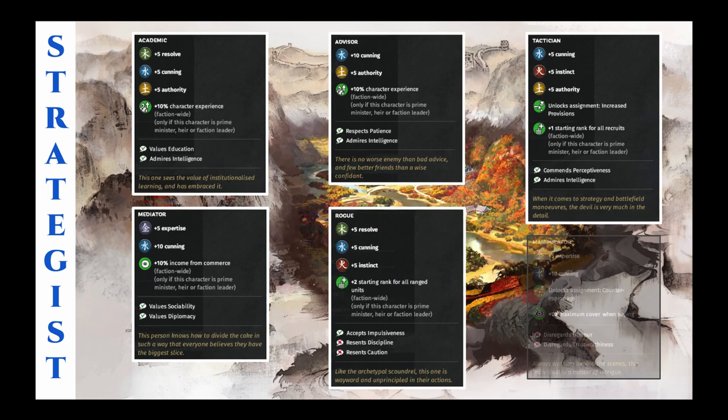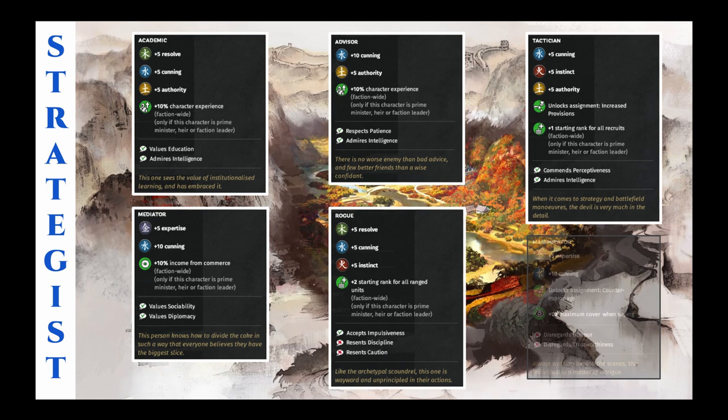Moving on, we have 5 backgrounds here that have faction-wide bonuses. Strategists and Champions are probably the second tier for your Prime Minister, Heir, and Faction Leader after the Commander class, so you should pay extra attention to these bonuses. First off, we have Academic, which adds 10% experience to all characters. This is pretty bad, as it has the same effect as the School Building, which is a much smaller investment, as you can build it in any commandery, while you can only have 3 precious slots to utilize this background bonus. Next up is the Advisor, which gives the exact same bonus.